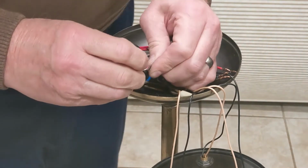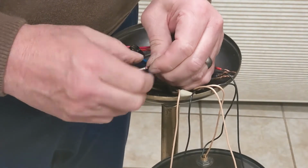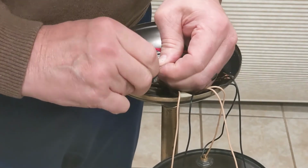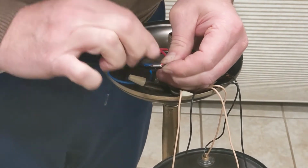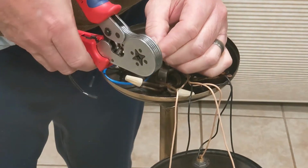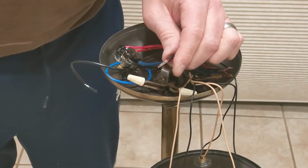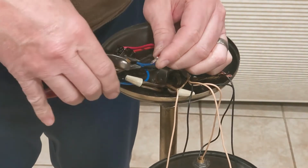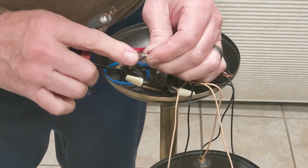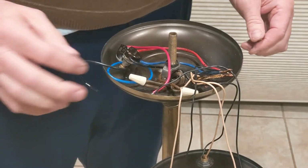If you don't have these crimp ferrules, you can use wire nuts. I've even seen where people solder. I just like these. These are really solid connections. And you see there's a little bit of wire sticking out the end. Go ahead and cut the end of the ferrule off. Later I'm going to go back and put heat shrink tubing on that.